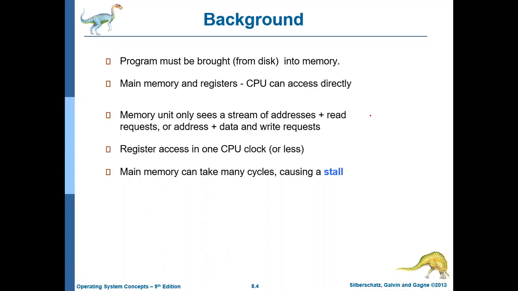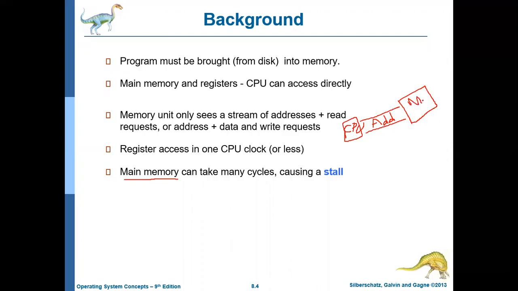But this is not the case with main memory, because CPU can access the main memory only through buses. Buses are nothing but communication channels. There will be some address bus or data bus. Only through this bus the CPU can access the memory. So it will take some time to access the data that are stored in the memory.